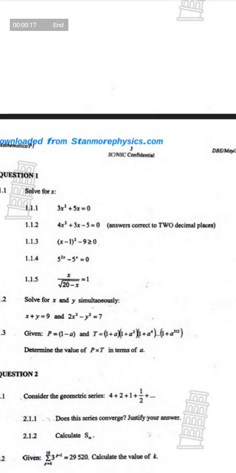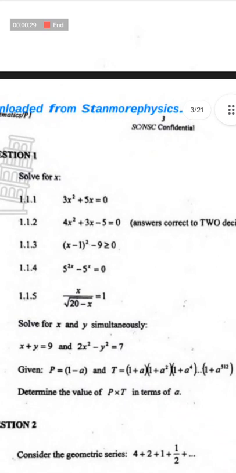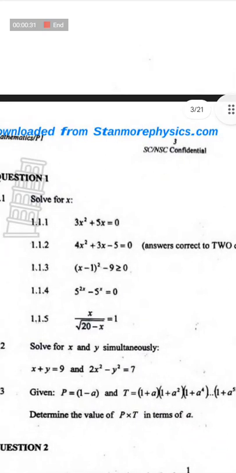You should be able to open up a random past paper of your grade, and at least discuss the very first step of any question. For instance, 1.1.1, the first thing I would do here is take out a common factor of x, because we can see x is a common factor. Then the next step would be x equals 0, or the other bracket equals 0.